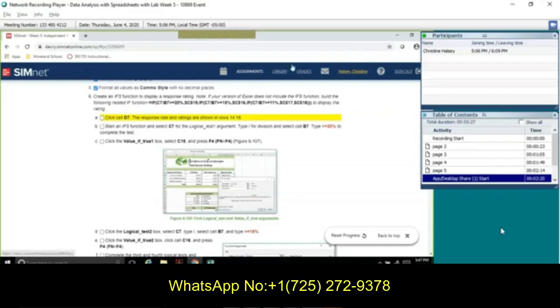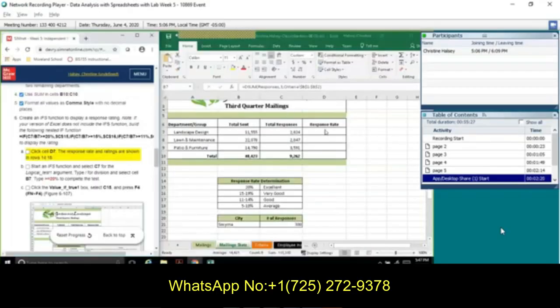Click cell D7. The response rate and ratings are shown down here, 14 through 18.